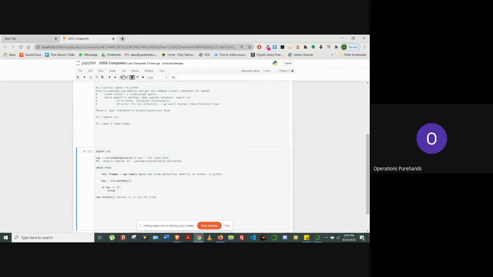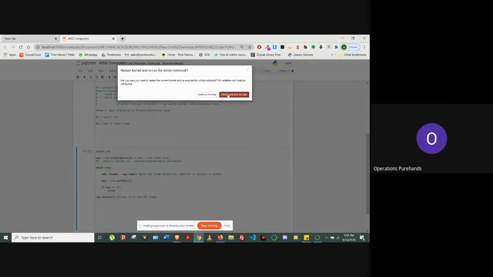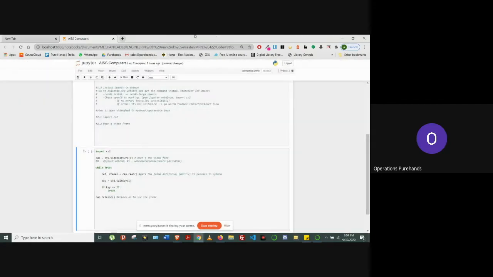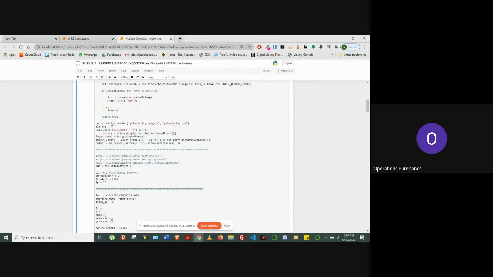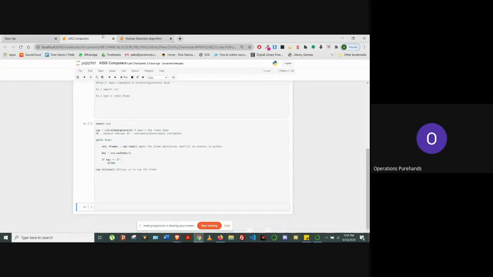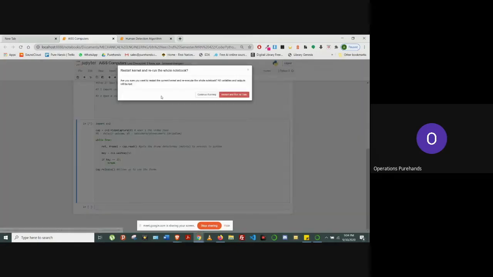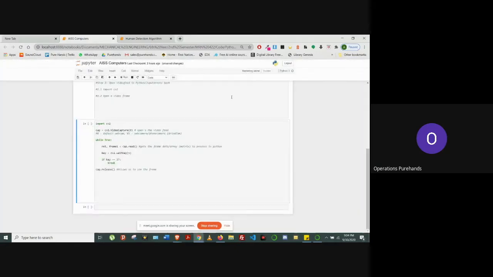All right, let's go to kernel, restart and clear out. It could be because of, but previously it worked, right? So if I use the human detection code, right? Wait, is this thing live? So always go to kernel and restart when you've got a while loop, else your computer's gonna freeze. All right, is it done? Yeah, it's done, so it's closed.